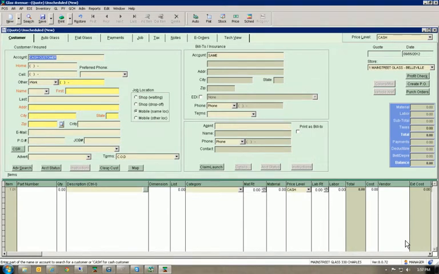There may be times when you want to print out a report, but instead of printing it out of Main Street, you want to output it to another file type so you can work with it in another program, or you can send it as an attachment on an email. So you may want to export it to an Excel file, or if you want to send it as an attachment on an email, make it into a PDF file. And you can do that with any report in your Main Street software.